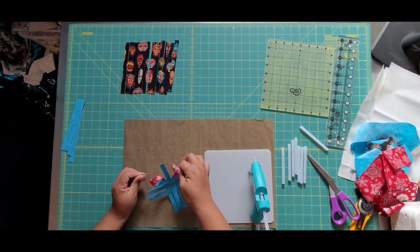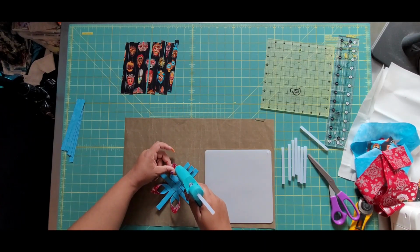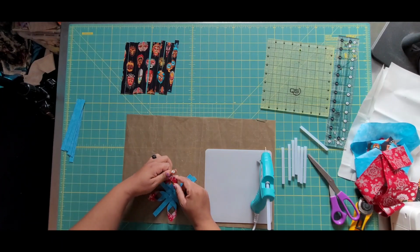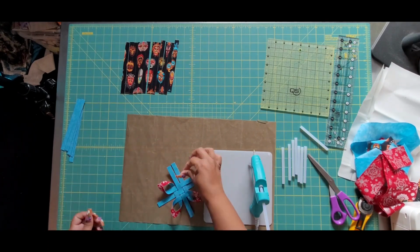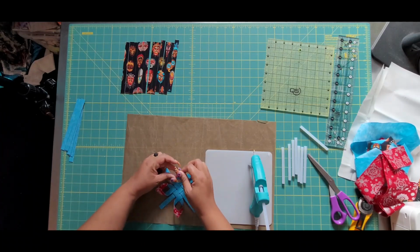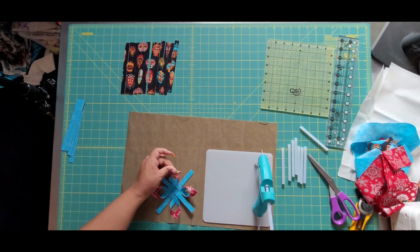You're just going to go to the X and just glue them together. Just a little dollop of glue at the tip, and you make them go to that point. And it's truly that simple. And you're just grabbing the two and you're leaving the one in the middle. We'll be working with that one in the middle in a minute.